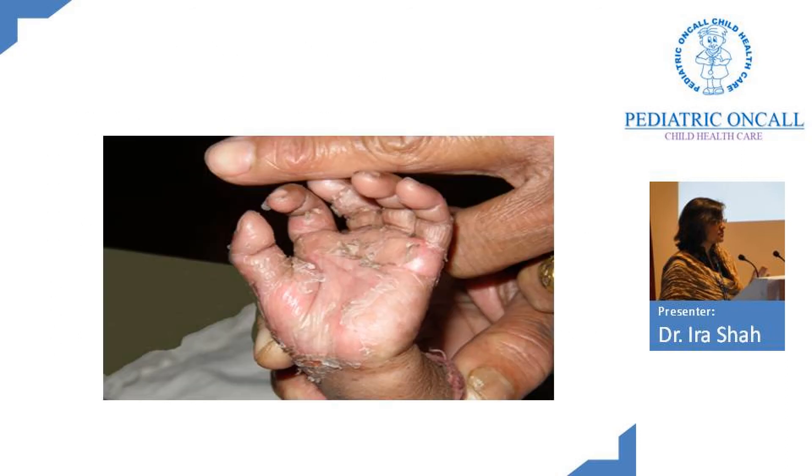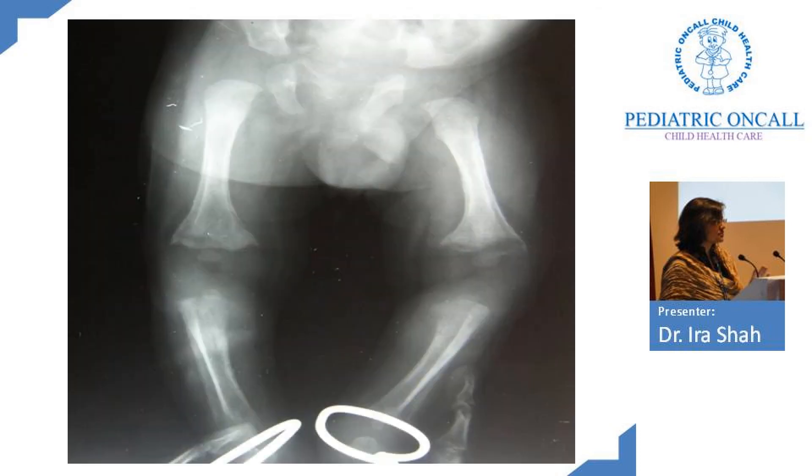This is a picture of a child who came to me at 3 months of age with only desquamation of the hands and feet. When we did a VDRL, the titer was almost 1 to 64. So when you see this kind of rash, think of syphilis. This next image shows diaphyseal periostitis. You can see the double diaphysis — the double line I am pointing to with the arrow. This double line is classic for syphilis.